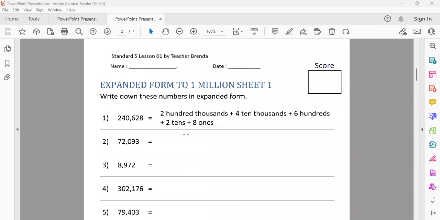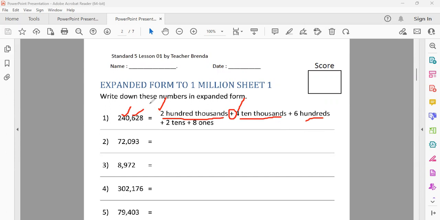In the first example, we take the first number and we write the house. Which house they are coming from. Do not forget, you must write the plus symbol. Then you put the digit, you put there 4, and you write the house. You put then 6, you write the house. Remember, 0 doesn't need to be written out. But if you write out 0, it's also not wrong. Okay?